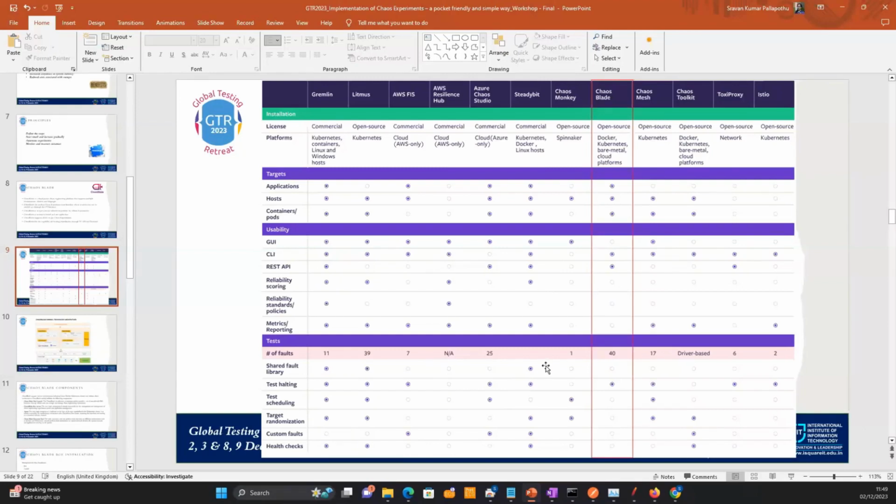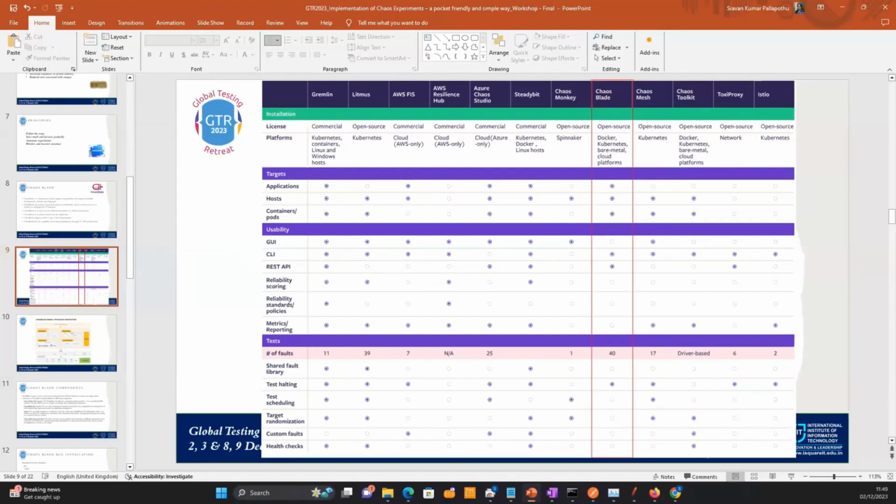Coming to the cons part. It's good if anybody understands the Chinese language, because around 60% of the documentation is in Chinese. Whenever I read, I convert that line into English and try to understand.